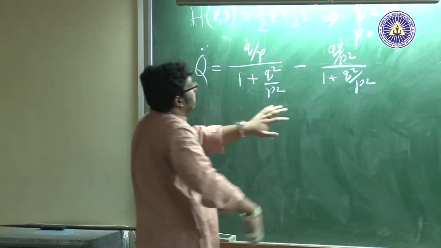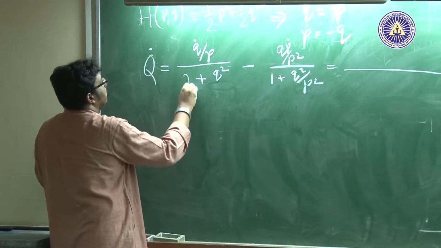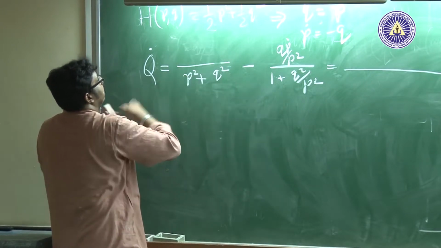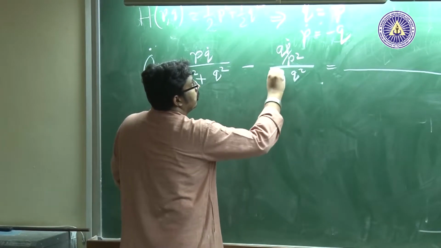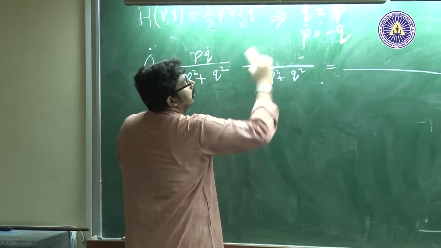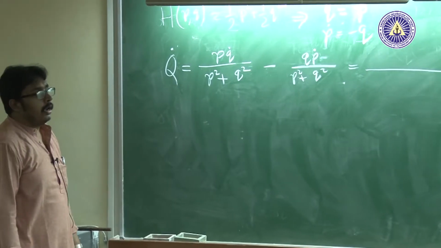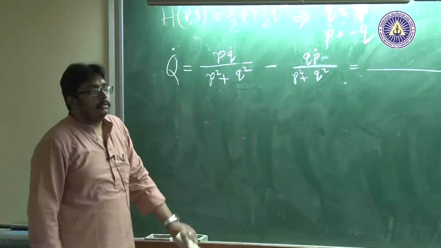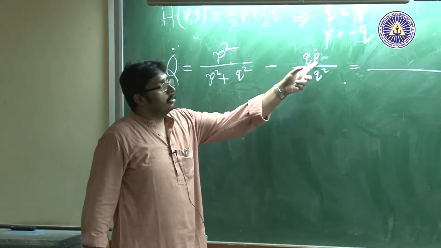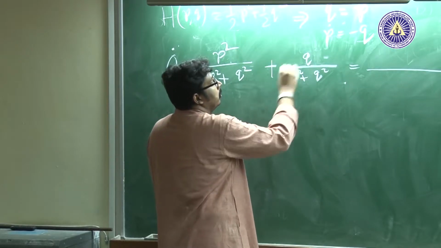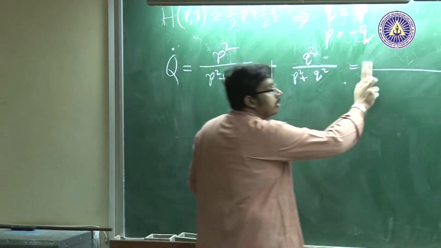Looks okay. So let's massage it a bit. This p square I can take here, that P square will go up and it will become P q dot. Similarly, this P square will go here, that P square will go up and then this will become Q P dot, right. Now, Q dot is P, P dot is minus Q, this is just breaking down. So, this is nothing but 1.